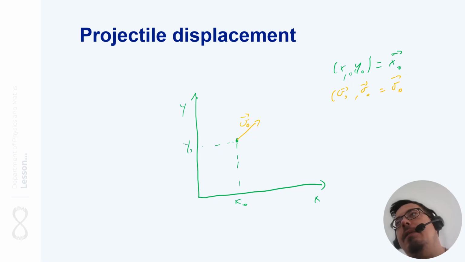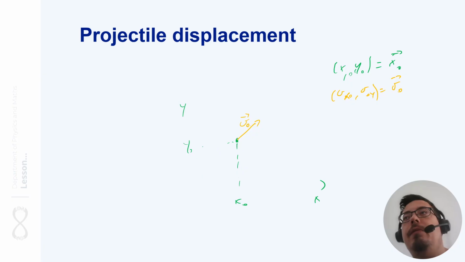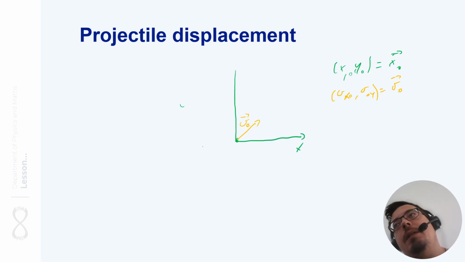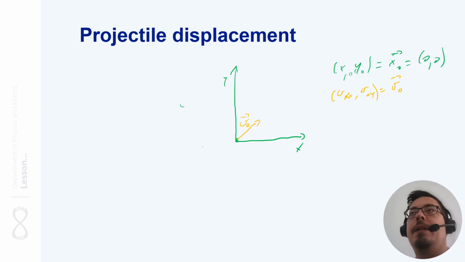Why I'm saying that the velocity will be the defining factor rather than the initial position is because the initial position can be easily removed by moving the frame of reference to the position where the projectile is. So by doing this choice, which we can always do with a simple translation, we put it at 0, 0 and we simplify our lives.